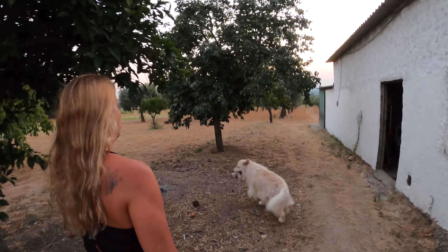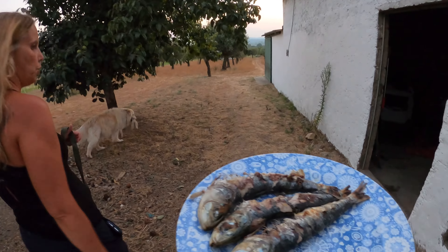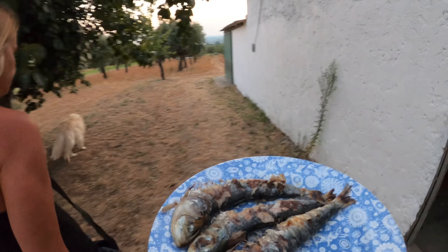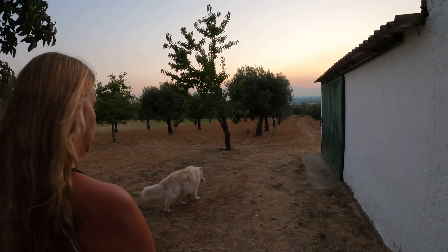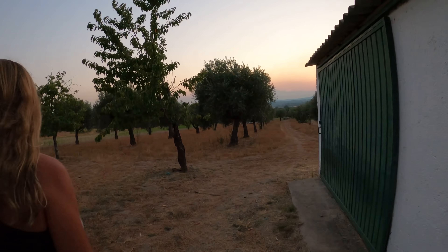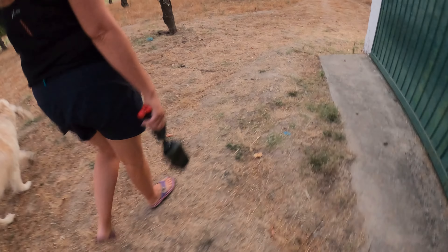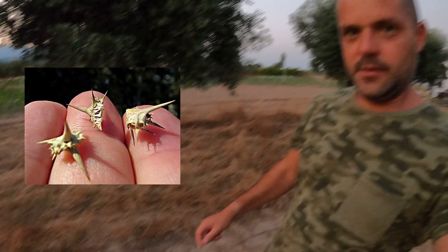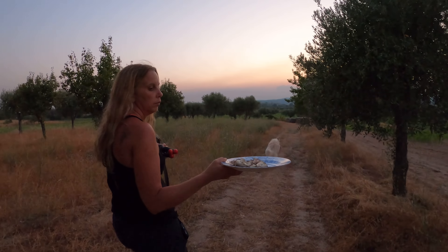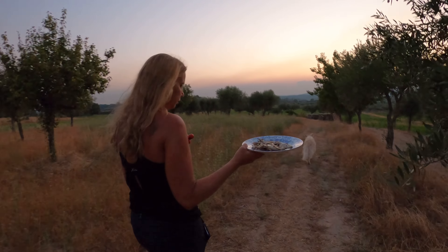It's a beautiful evening, about nine o'clock. We've got some leftover sardines and we're going to take them down to our bottom field to see if we can get the wild pigs to pose nicely for the camera. I've got what in South Africa we call devil thorns - a little ball with all these spikes - right in my shoe, gone straight through. Gina's down there like a waitress for the pigs - piggy piggy, dinner is served.